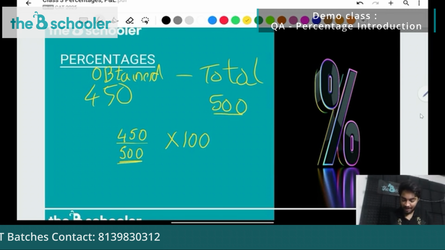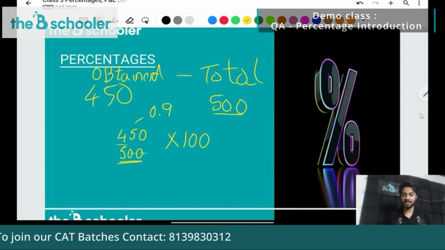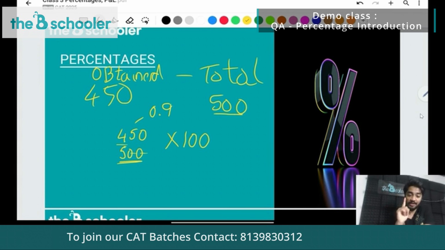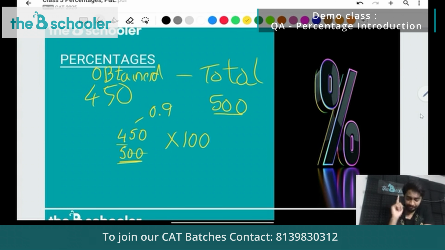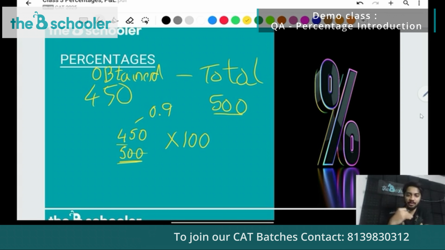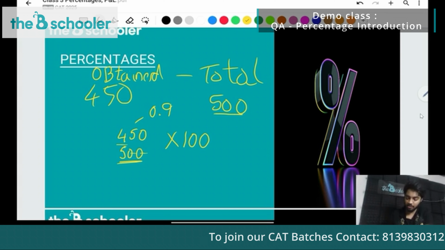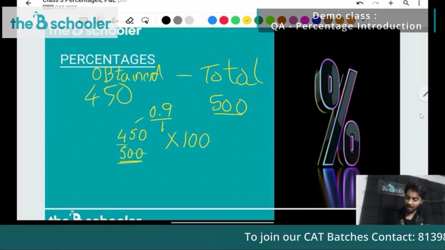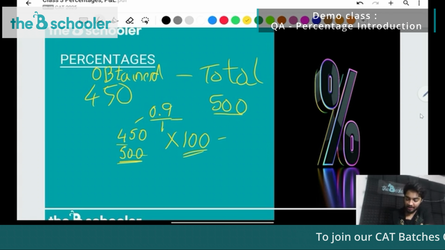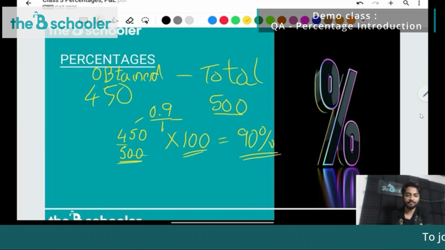450 by 500 in the actual value is 0.9. അല്ലേ? But means what we are saying, if the total mark was 1, this person would have got 0.9 marks. അല്ലേ? But percentage-ൽ നമ്മുടെ base ആയിട്ട്, common base ആയിട്ട് എല്ലാവരും എടുക്കുന്നത് is 100. This is something that is understood. So out of 1 ഇനി convert ചെയ്തിട്ട് out of 100 ആക്കണം. That is why we are multiplying by 100. So you get it as 90. പക്ഷേ ഇത് ചെയ്യുമ്പോൾ you will also write a percentage here so that people understand that this is out of 100. Clear?